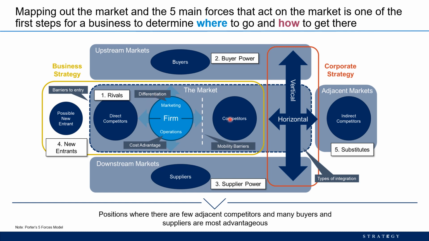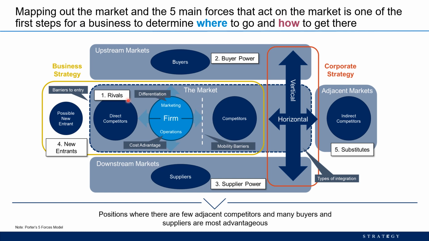And same thing for suppliers. If there are a lot of firms here and only a couple of suppliers, that means the suppliers get to choose what firms they work with, and the suppliers have a lot of power. In addition, a firm should be aware not only of the competitors within the market, but also possible entrants outside that may be entering the market, or even substitutes in other markets, because that might also contribute to the ratio of firms to buyers and suppliers.